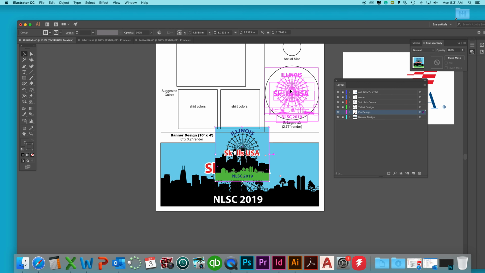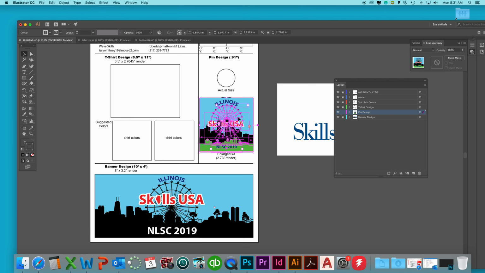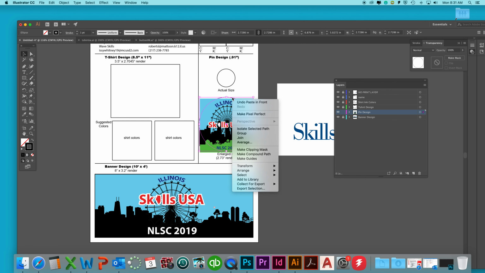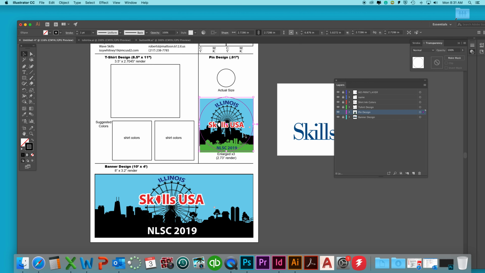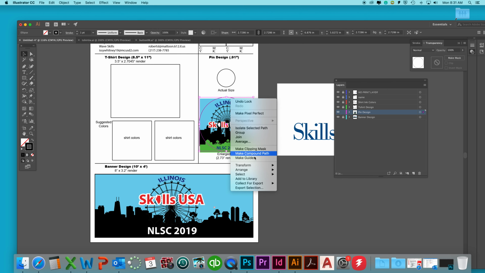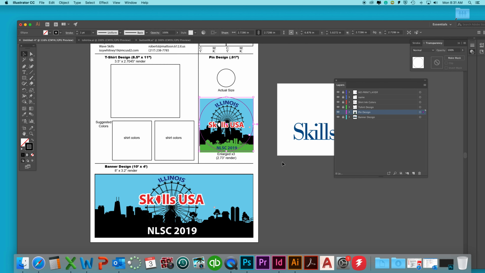Now as you can see, it fits, but we want to make sure the button is above it. So I'm going to click on this circle. I'm going to Command C, copy it, and then Command F, paste it in front. And then I'm going to right click on it, arrange, and I'm going to bring to front. I'm going to lock that one. So I'm going to do Command 2. That locks it. I'm going to click on the other circle behind it, arrange, and bring to front. So now I want to click on this and make sure it fills the whole circle.